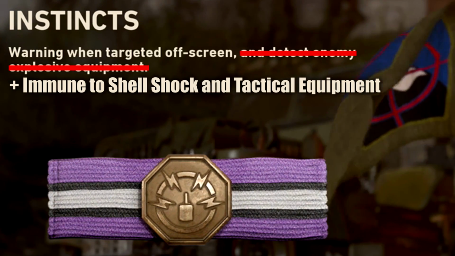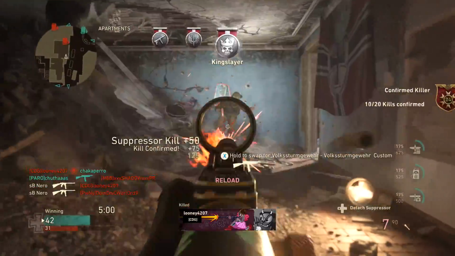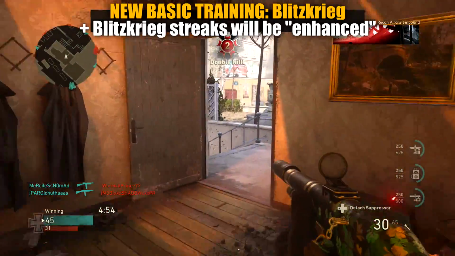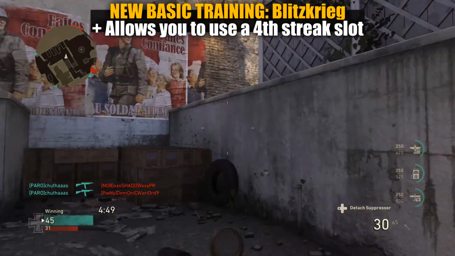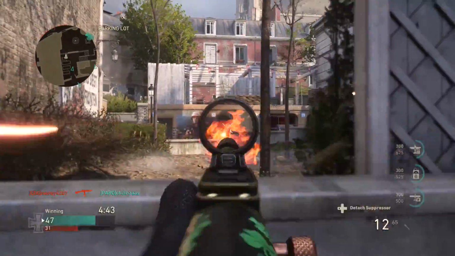They are also adding 2 completely new basic trainings to the game. The first of which is going to be called Blitzkrieg, which is going to make it so streaks are now earned by kills instead of score. It will also make it so your streaks are much more powerful than previously, and it will also give you a 4th score streak slot. So of course that is what we thought the Grenadier division was going to do. It's actually just going to be a brand new basic training.